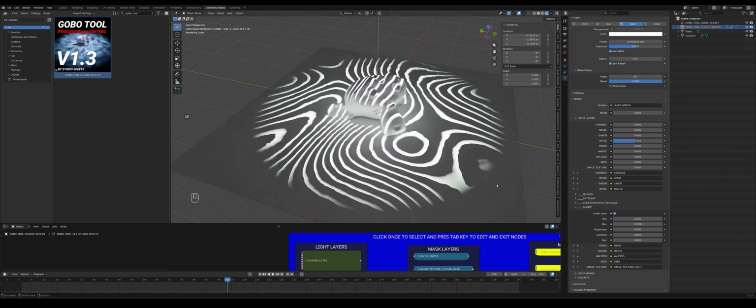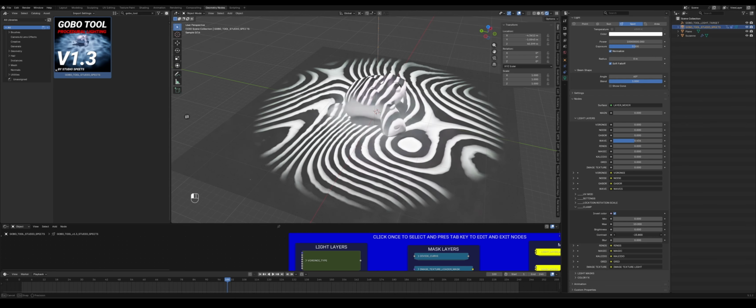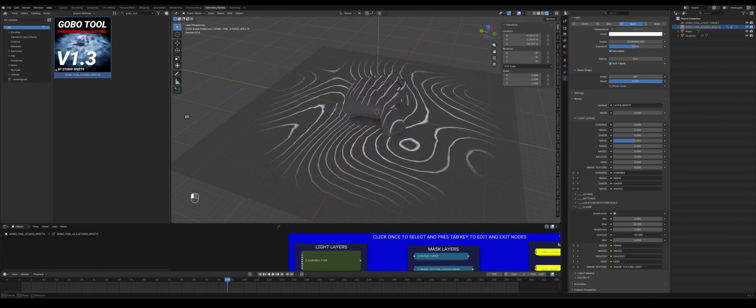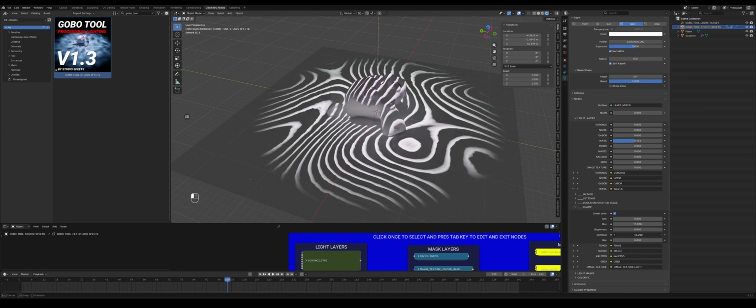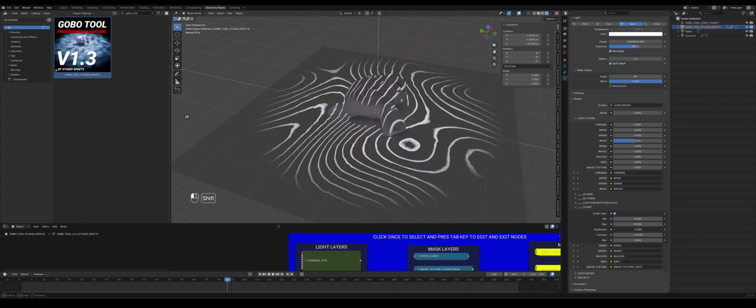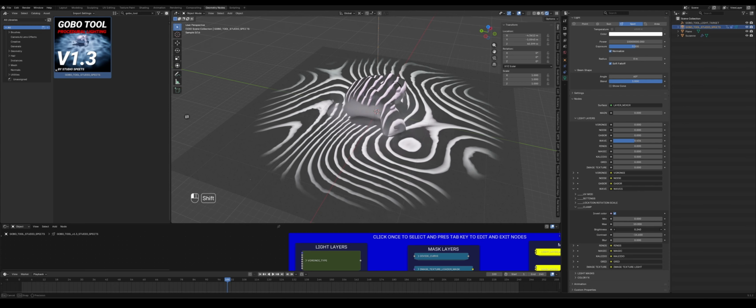Now, if you don't like it, just leave it to default, 0 on the minus and 10 on the max. That's the default. And you can always increase the contrast or decrease it to basically keep the same amount of lines, but make them more or less obvious. And you can also tweak the brightness, which leaves the contrast alone. It just changes the brightness of the light, or the noise texture in this case, sorry.